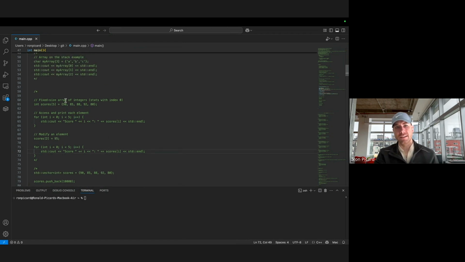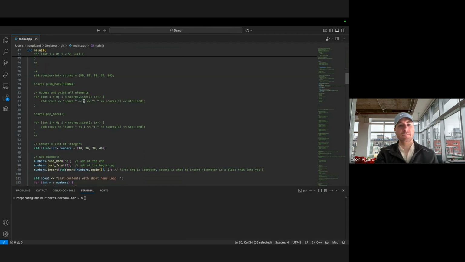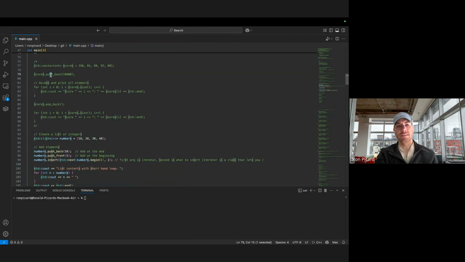And a vector is a lot like an array, but you can edit it to create more components. So you can append and keep adding on. It's not a fixed size. It can grow in memory, but it's still a sequential item. You can push elements onto the back, and you can pop elements off the back, shrinking and growing the array or the vector.